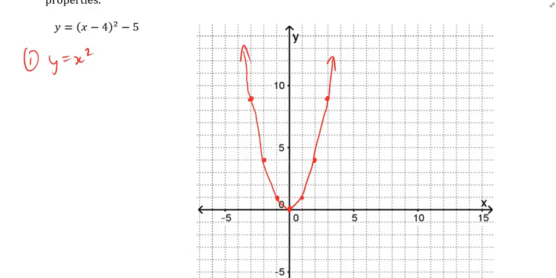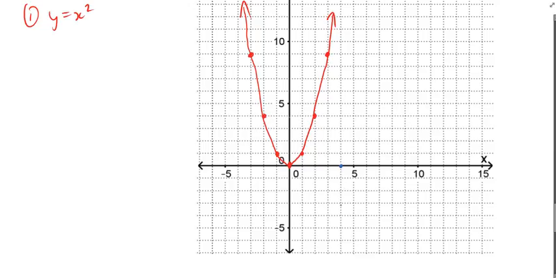Now, what does the negative 4 do? Liam. Moves me to the right. How much? So I take my vertex and I move to the right 4. Well, what about the negative 5? What does that do? Jaden. Shifts it vertically down 5, so I should actually have my point there, not up here. There's my vertex. What about this point? It moves over 4 and down 5. Whoops, I went too many. What about this point? Over 4, 1, 2, 3, 4, down 5.